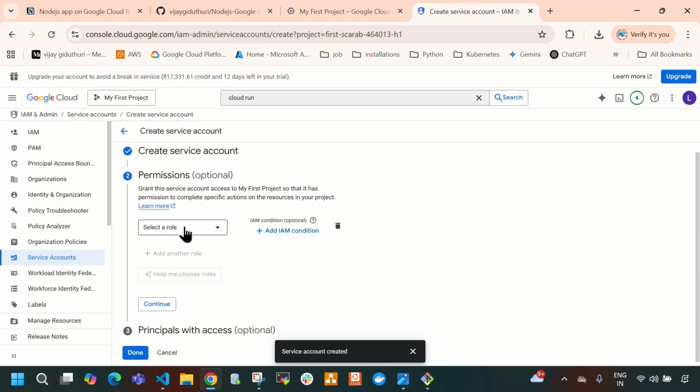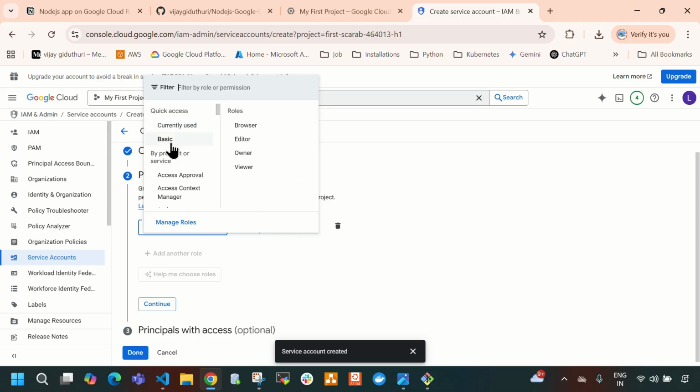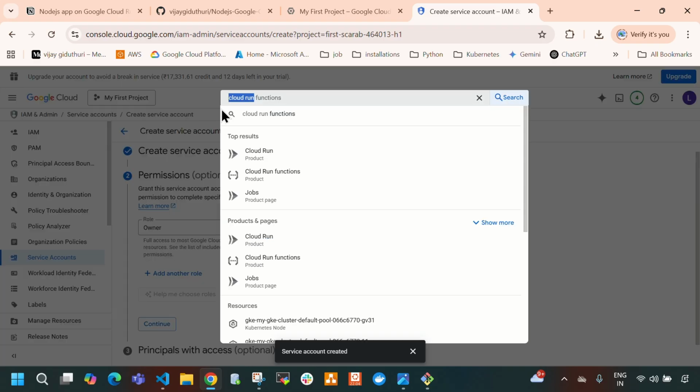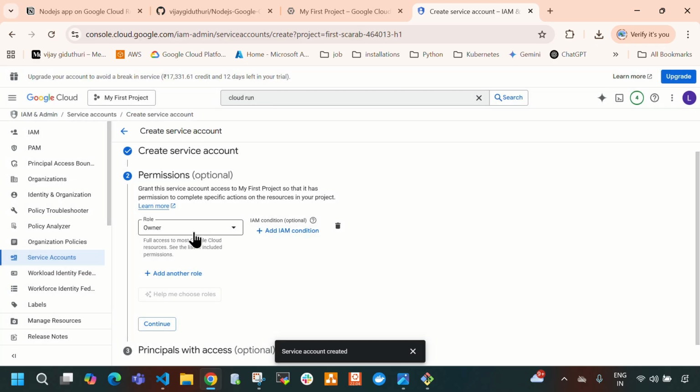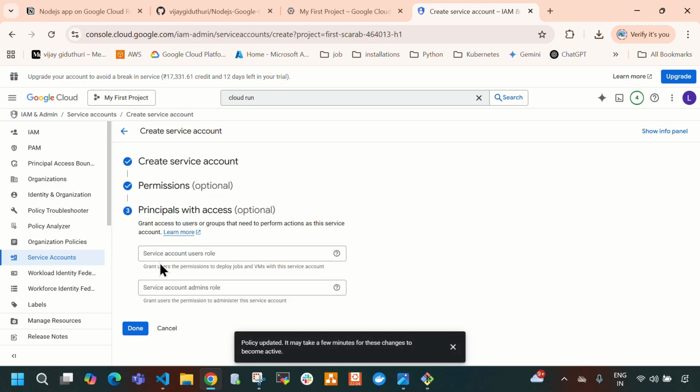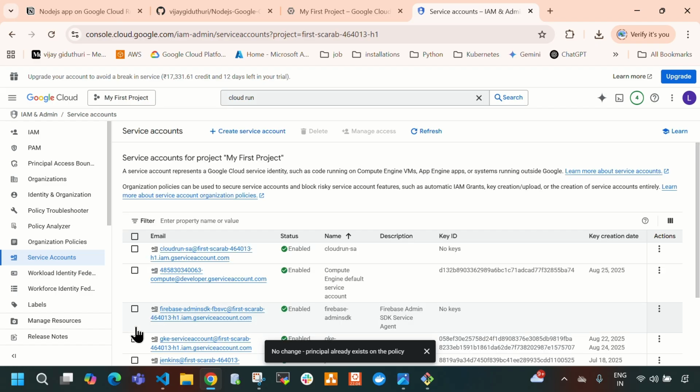And now here we need to provide permissions for this service account. So directly select this. And now here I'm going with the Basic, and I'm going to provide Owner permissions directly. Okay. So basically it's for practice only, right? So I'm going with the Owner permission. So in real time, you need to provide specific permissions. Like currently we are going to deploy our application on Google Cloud Run, right? So you need to provide the Google Cloud Run role, and you need to provide the Artifact Registry role, guys. Okay. So I'm going to provide Owner permissions and directly select here Continue, and directly select here Done.